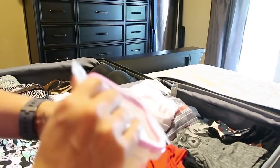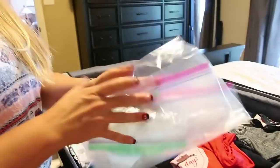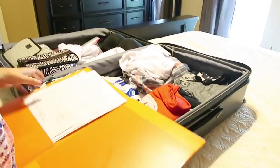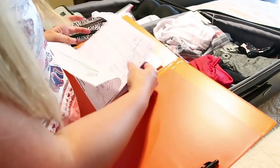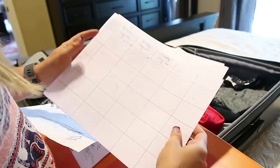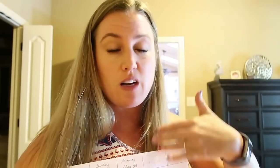I bring these every trip — I'll probably do at least one load of laundry, and these are laundry pods. I also recommend bringing some Ziploc bags — they come in really handy if you have leftovers from meals or wet items you need to pack. I also bring laundry bags for delicates, and an assortment of bobby pins and hair things. I like to bring this folder on the plane to firm up our schedule and look it over so I know where we're going each day. The parks always lengthen their hours as you get closer to your trip — a lot of parks are now open until midnight instead of 9:30 or 10.